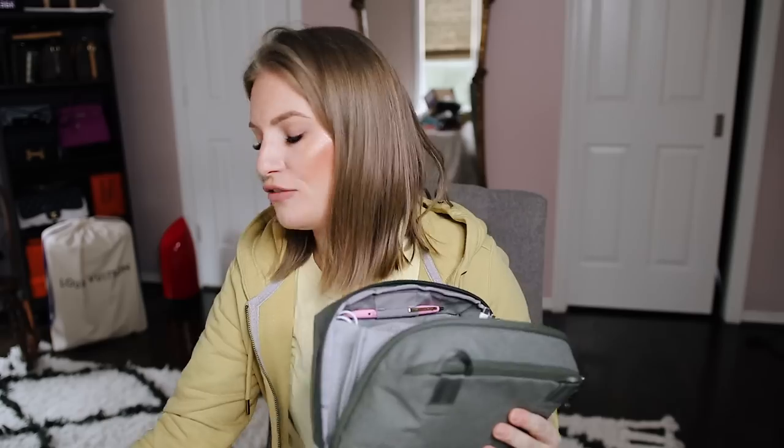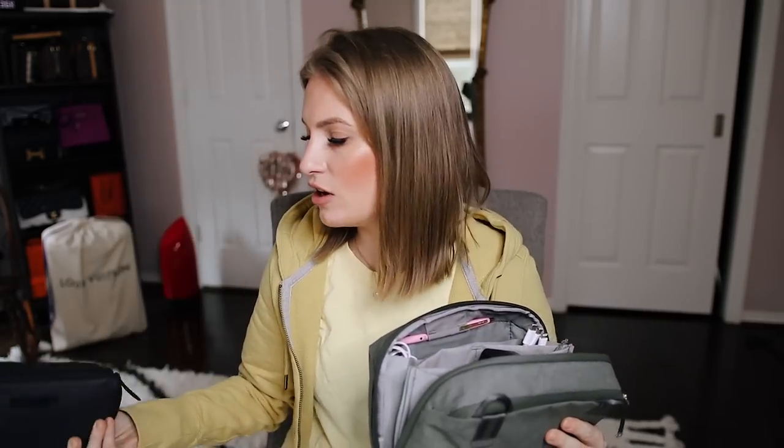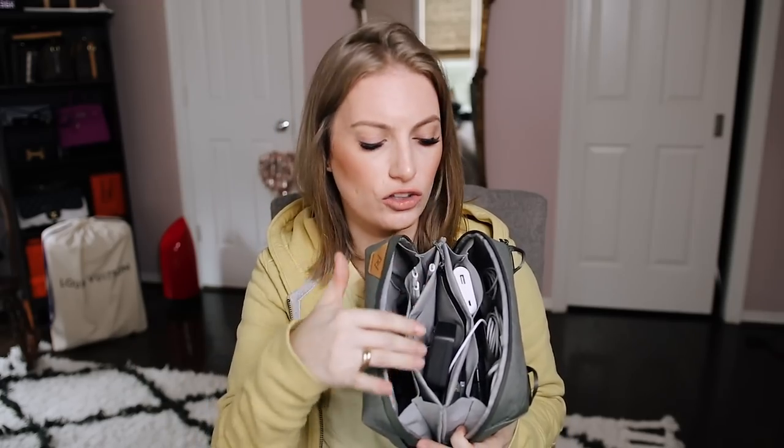For all my content creators, Instagrammers, business people — anyone who works with a lot of tech batteries, memory cards, and cables and just needs organization — this is the best tech pouch I've ever seen. The first one is the Peak Design; it comes in sage and black. The other is from Native Union. I can't say enough about having a good dedicated tech pouch, because you can throw it from bag to bag and know you're not missing a charger cable, a battery, an SD card, or a battery charger. My power bank is in here, all my cables — USB-A to USB-C, USB-C to USB-C, USB-C to Lightning — plus slots for pens.